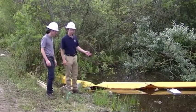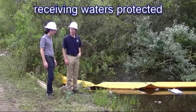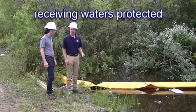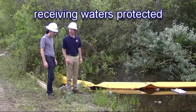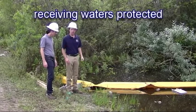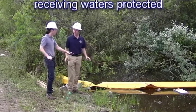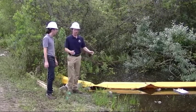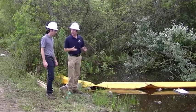This is a turbidity barrier. It protects receiving water bodies from the active site — receiving water bodies like lakes, ponds, streams, creeks, rivers, wetlands, bogs, swamps, and any water body. Not giving, but receiving — kind of like a birthday present. It's this water's birthday every day, except the only present it receives is more water, and it doesn't like dirt in its water.